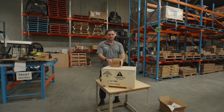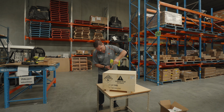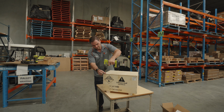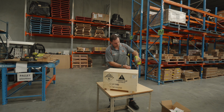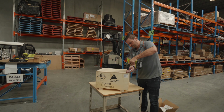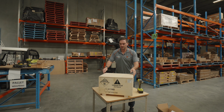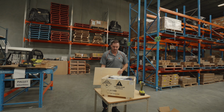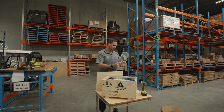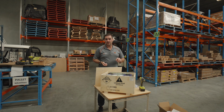And now it's time to open up the battery. Okay, so there's 8 screws. I'm just going to go ahead and take these off now. Taking off the lid. Okay, we have the instruction manual and looks like the on button switch here as well. We'll put that to the side. Make sure you read them.